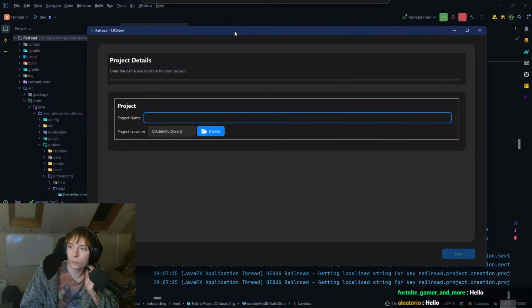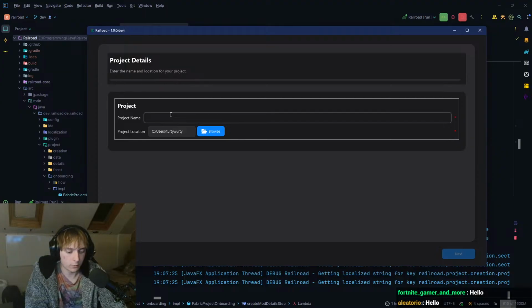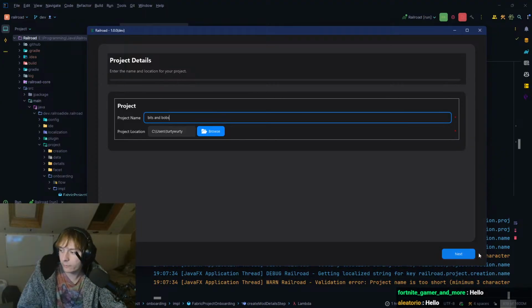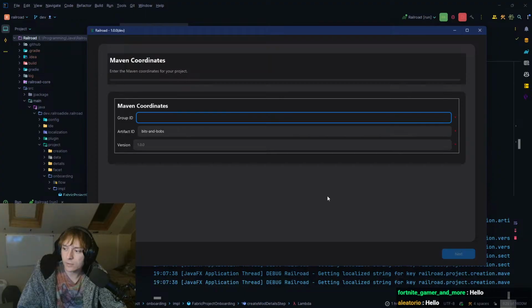So here we are. First of all, let's put in the project name. I'm going to call this Bits and Bobs. That's just what I've been going with recently, and primarily that is because I want the artifact name and the mod ID and that kind of stuff to have the correct dashes and whatever. Then I'll put in the group ID, dev.30worty.